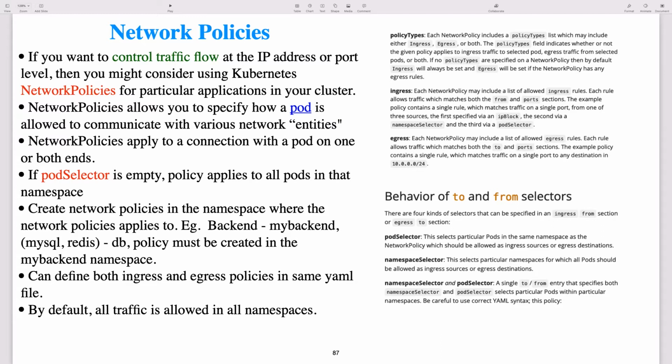There are four behaviors of these selectors: the pod selector behavior, the namespace selector behavior, the namespace selector and pod selector behavior, and the namespace selector or pod selector behavior. These are things that I'll explain in the next couple of slides.